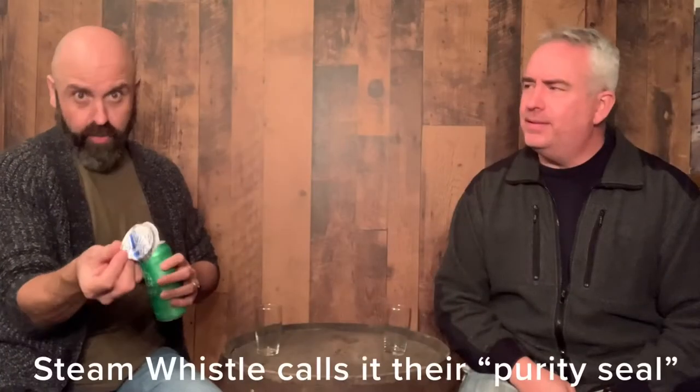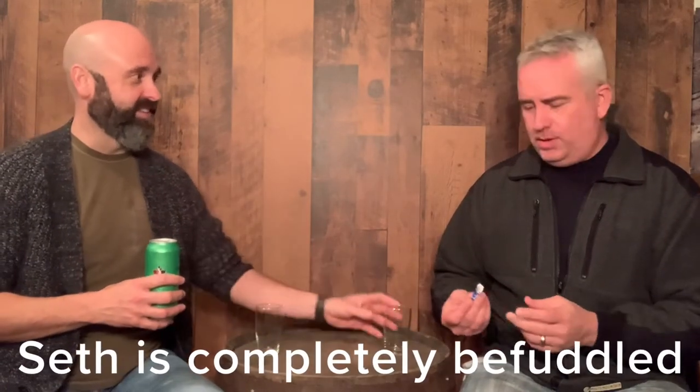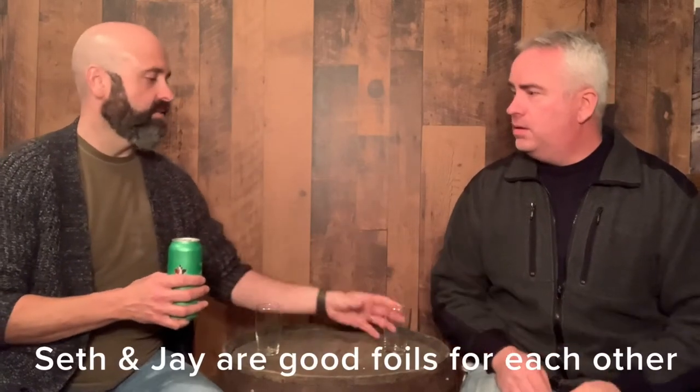This is their foil on top of their cans — their 'covid-proofing foil,' as they call it. What are you going to do with it? I just didn't know what the point of the foil was. It's just to cover the lid. But it's in a box. Yeah, but if you were to buy it at the LCBO you would have that on top of the lid. I don't buy this beer at the LCBO because every time I bought it, it doesn't have the foil on it anymore.